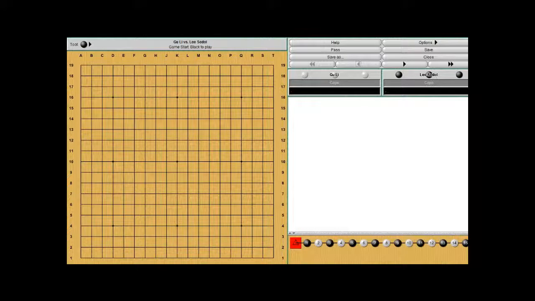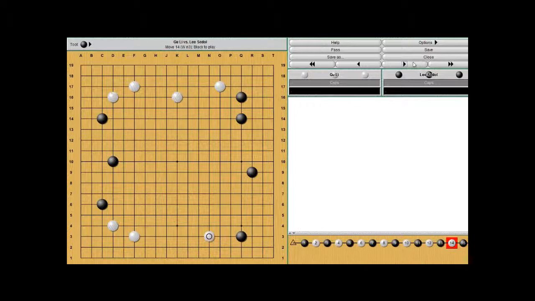Welcome back. Today we're going over Game 3 of the Gu Li versus Lee Sedol Jubango series matchup. The reason we're going over this game is that there is a really interesting and also complicated ko situation that arises in this game and persists on the board for a very long time.